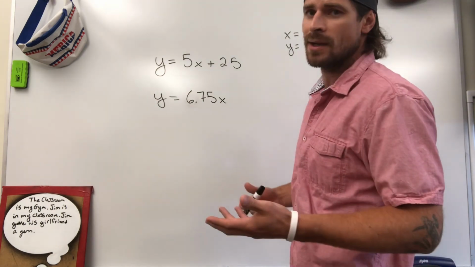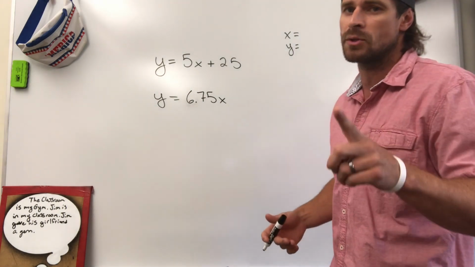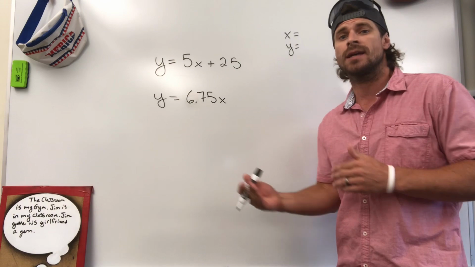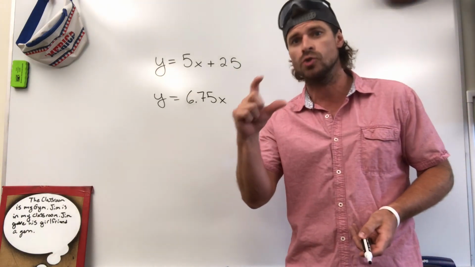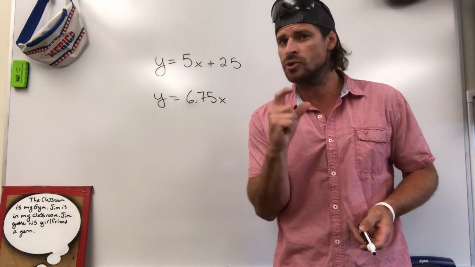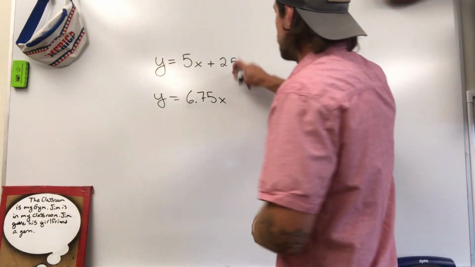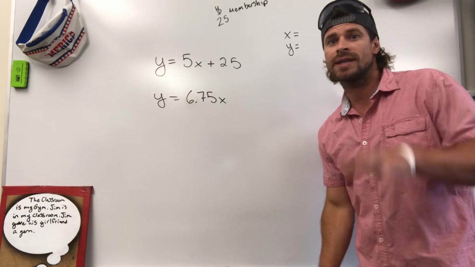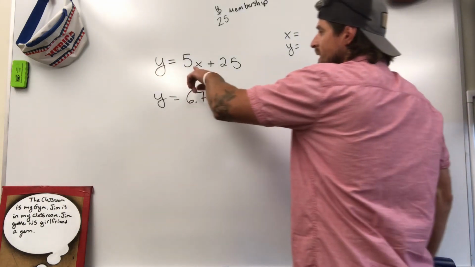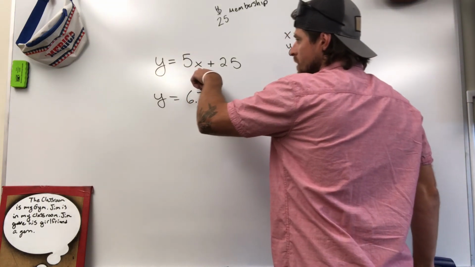Well, if you're ever gonna shop at a Costco, the first thing you need to get is a membership. Now you have a membership fee that comes along with it. That's a card that gets you in the door. That means you've already paid your membership fee. That's what the 25 would be representing here. So imagine that you've paid $25 at Costco. You're getting deals, right? You're gonna be able to get something for $5 a piece.